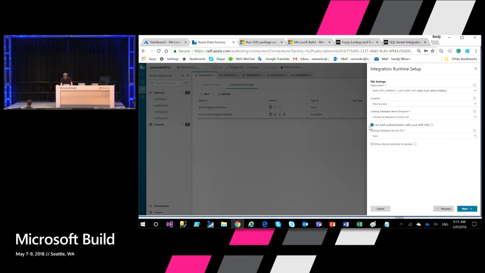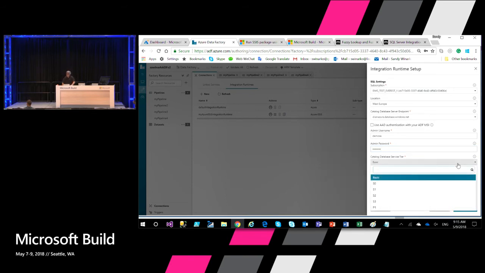Okay, let me use the normal SQL auth option. And this is essentially the SQL auth server admin username and password. Let me put my username. Okay. Once you put the server admin credential, you can choose the pricing tier.